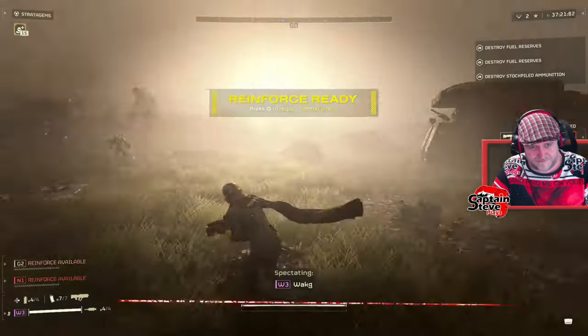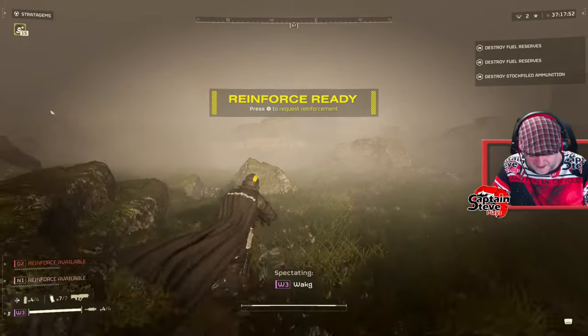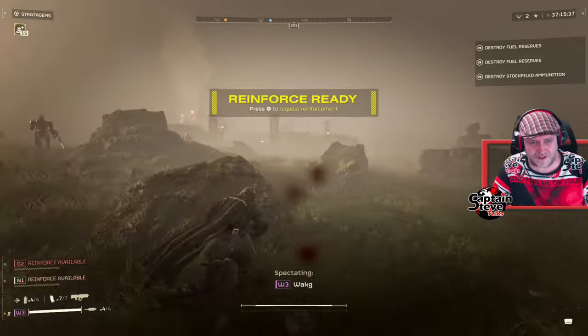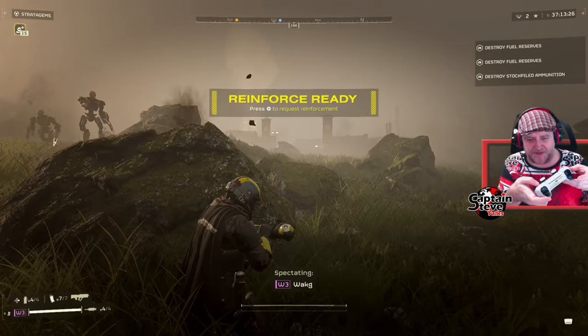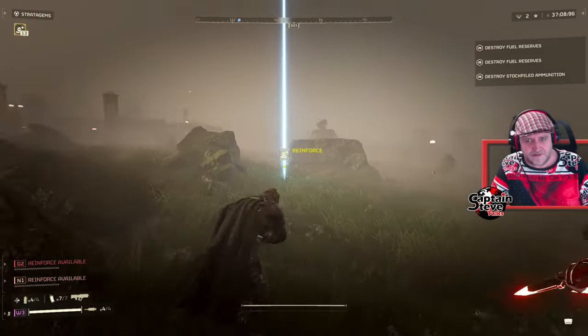Holy mackerel. What the fudge? Press X to request reinforcement. I am pressing freaking X like a mad mofo if possessed. Oh, okay. Thank you.